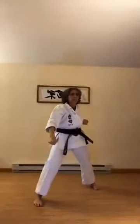Change to the opposite side, please. Here we go. Nice and easy to start. We'll speed up as we go. Remember that stance. Remember that balance. Really sink into those hips.